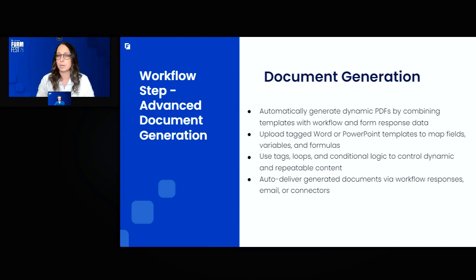But what document generation is, if you haven't had the chance to utilize it yet in Form Assembly, is generating a dynamic PDF. You're going to be able to combine a template in your Form Assembly instance to take your form response data and plug that into a stylized PDF. So you're going to be able to upload your own Word or PowerPoint template and map those fields and variables into that template. You're going to customize, use your own tags, loops, and conditional logic to control how that document is going to appear to your respondent at the end.